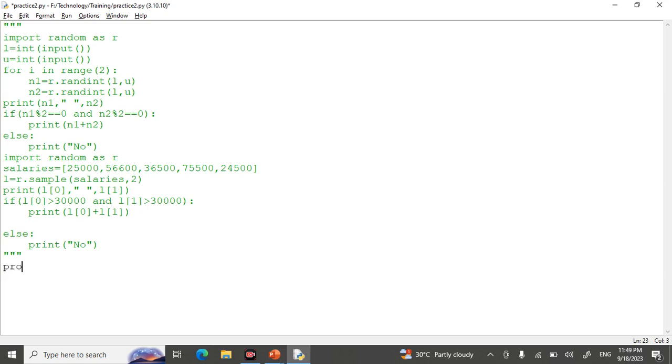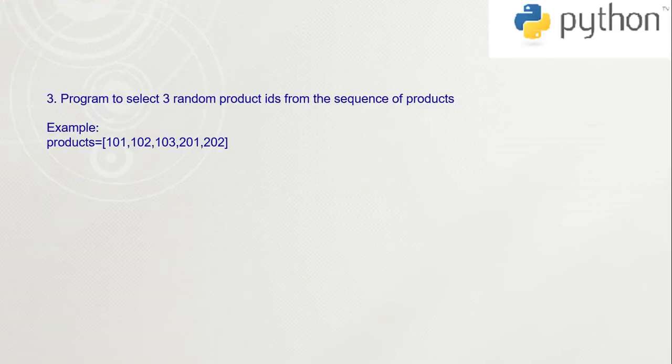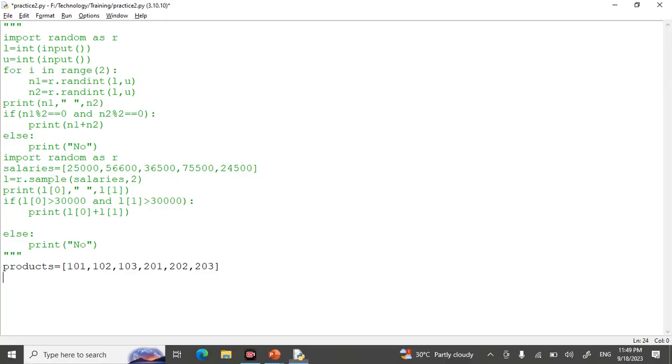Now products is equal to 101, 102, 103, 201, 202, 203. This is my product list. So as per my question, I should select three random product IDs from the sequence of this.